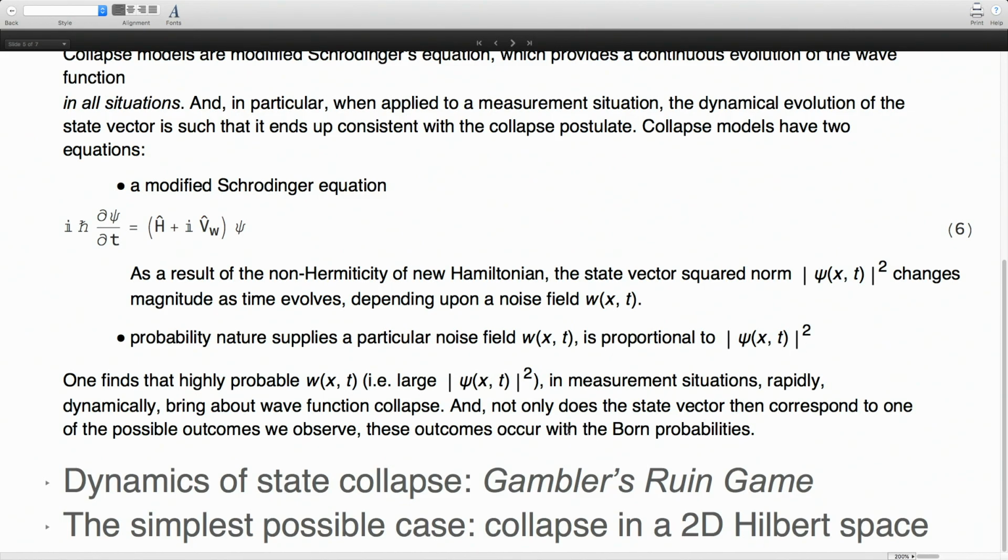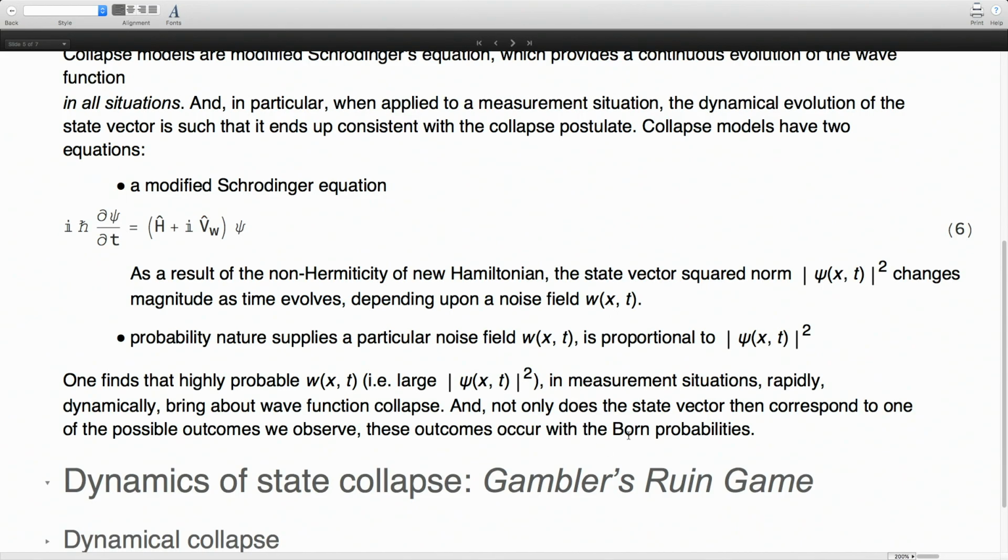Why is it interesting? Because you can go to the experiment and you can test it. You can say that, okay, if it's right, it tells me that at this mass scale, I should see this deviation from standard quantum theory. Either you would falsify or you would verify these theories. Now, let me show you a simple example.